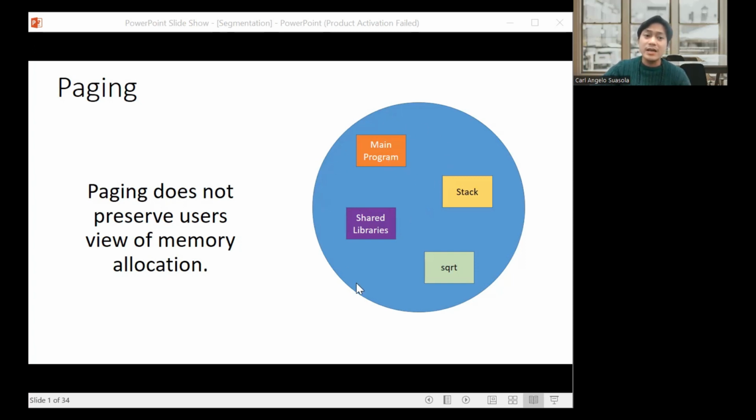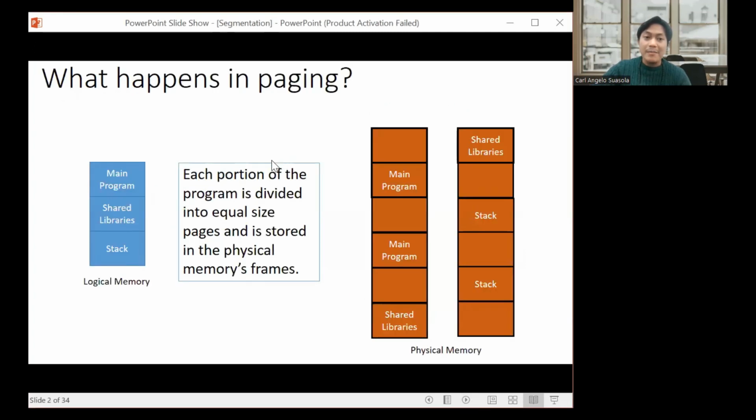As you can see in this figure, this is how the user would see the main program, shared libraries, stack, and any functions that you are implementing in your program. But this is not good in terms of paging.